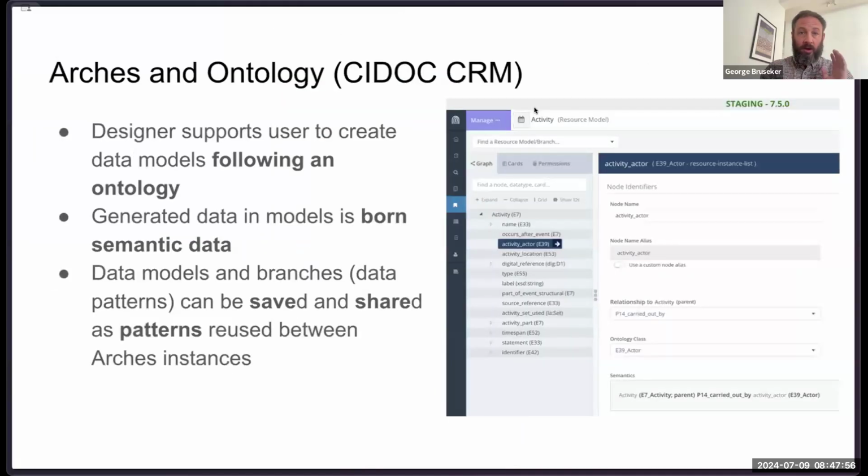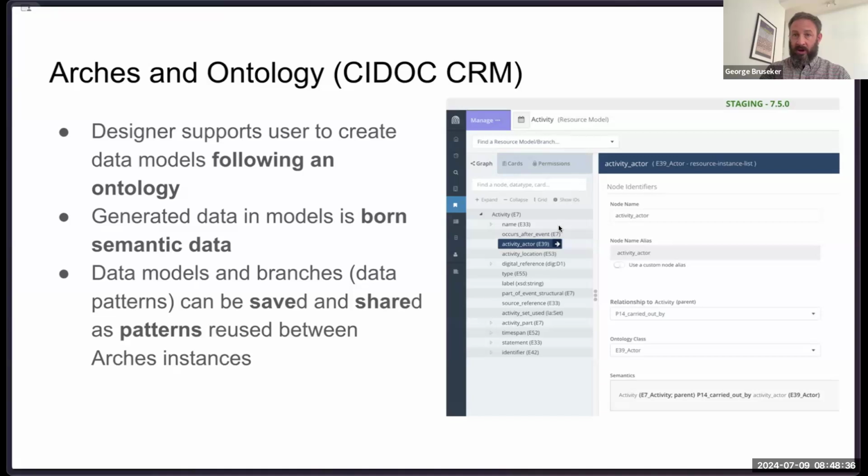How it does that has already been introduced by Annabel, so I can go over it quickly. Basically, when you initiate the system, you make a choice on which ontology you want to boot into it. You can add extensions. You can choose an ontology from a different domain. And then this designer is really a fantastic tool that allows you to take the classes and properties from that ontology and use them to build the data structure, to really build that picture of the information space that you're describing in whatever the topic is that you're doing research or management on.